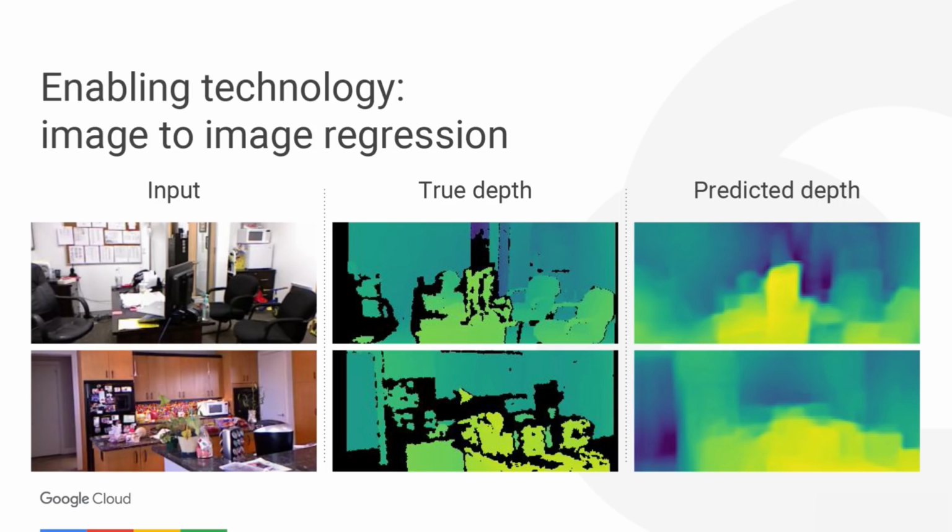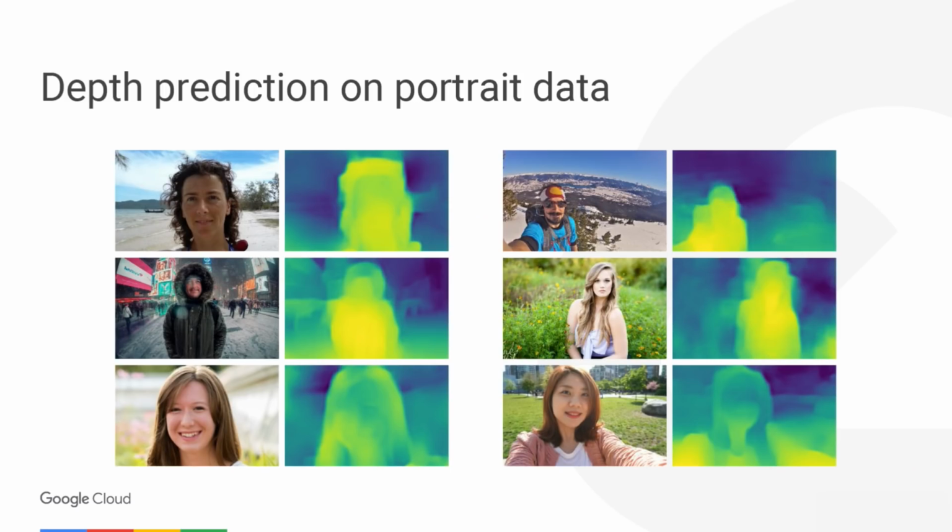Back to phones for a second, you can actually take a paired set of input images and depth sensor images to then try to predict the depth from those single images. So this is important for augmented reality and also for improving photography and introducing new kinds of portraits, which, as we all know, leads to better selfies, which we all want.